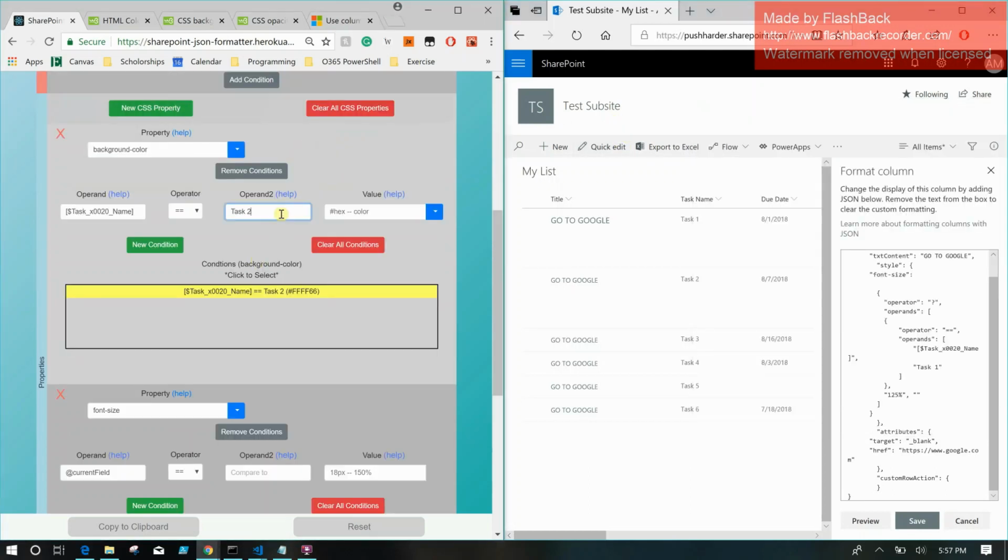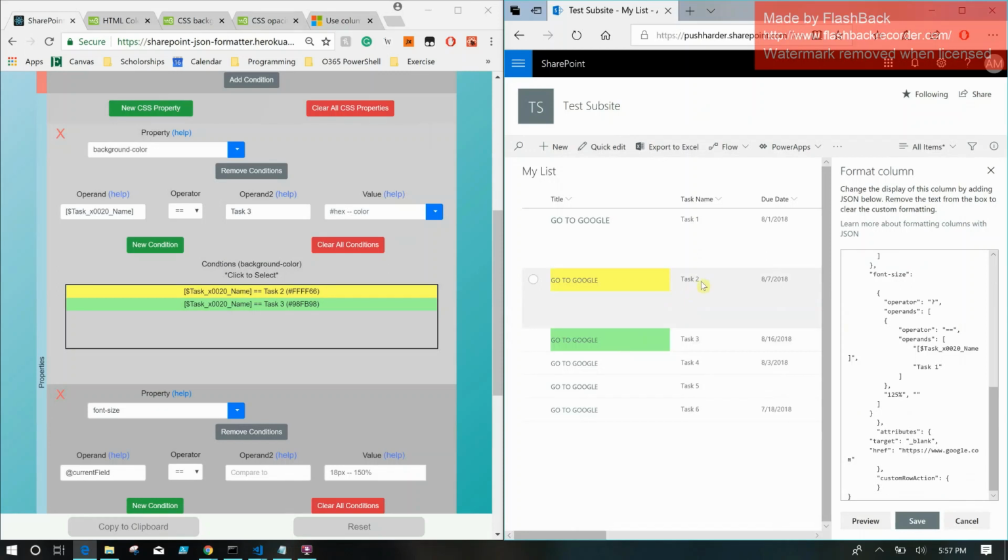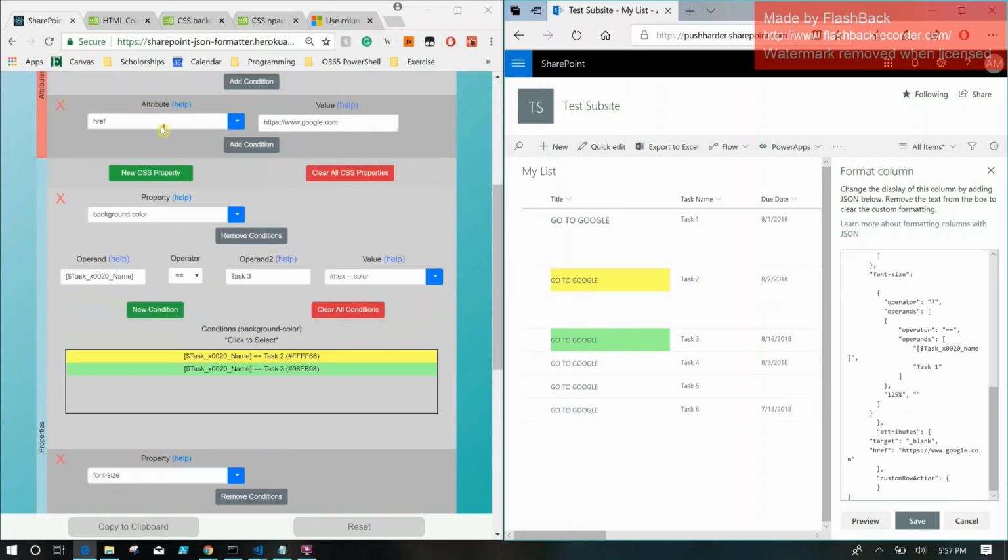And then we'll just add one more and we'll say if it's 3, then we'll make it green. And if I copy this to clipboard and then paste it here, you'll see that task 2 is now yellow, task 3 is now green, and then you can do that for any of these attributes.